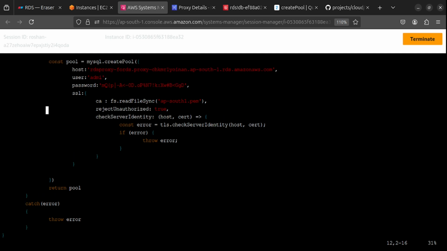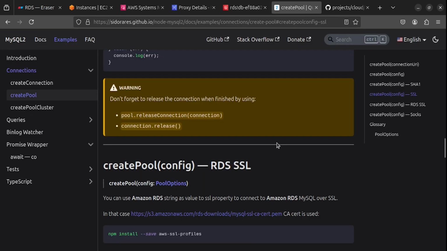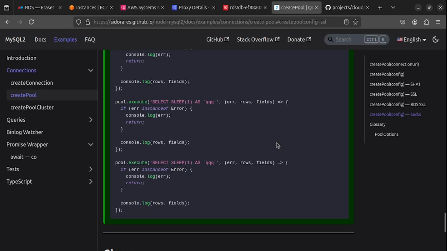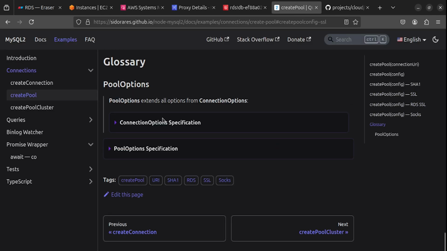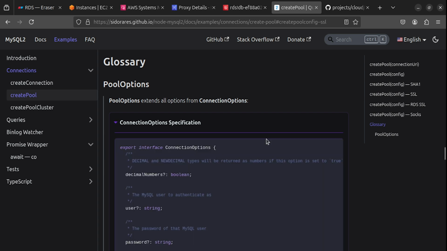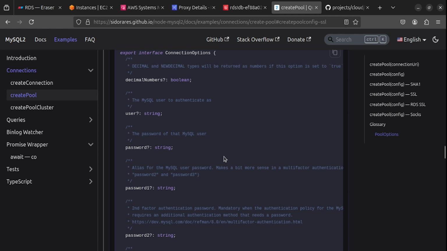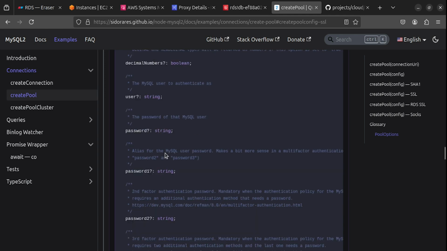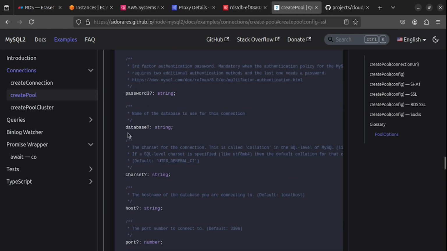So let me explain more options here. If you open the documentation again and scroll down here, you will get the extra pool options, the connection pool specifications. As we discussed earlier in RDS Proxy also, there is an idle timeout and borrowed connection timeout. So the same thing is available in here. There's username and password, and we can define the database name.